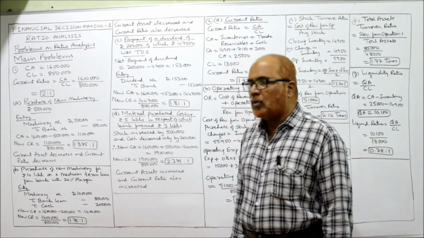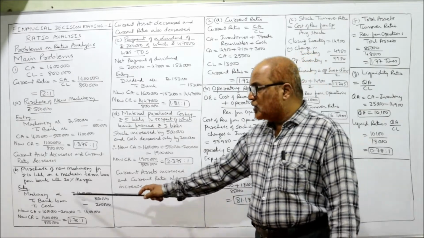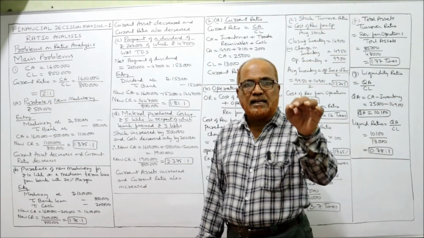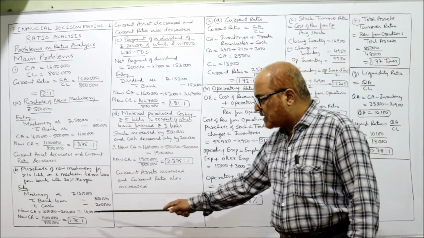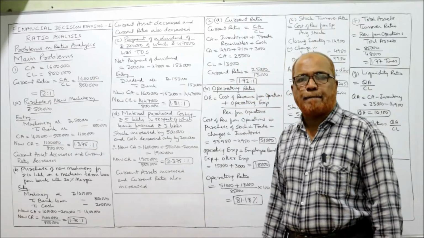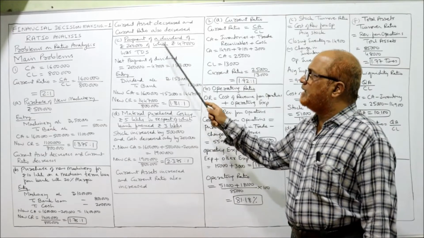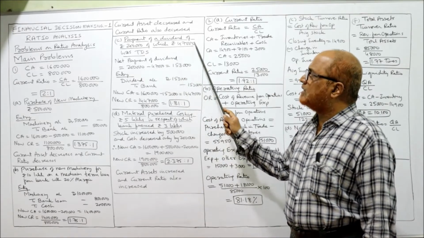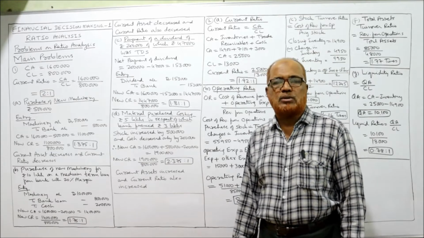So it will come to 1.75 is to 1. So what is the conclusion? Due to this transaction, the current asset decreased, current ratio also decreased. The current asset has become 14 lakh and the current ratio has become 1.75 is to 1. That's it. Now see, payment of dividend of rupees 2 lakh, of which 47,000 was TDS, tax deducted at source.